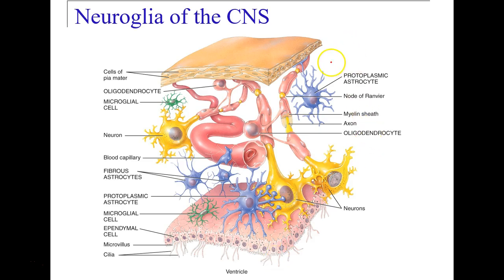Here's a look at all of these. Astrocytes. So they're named astro, star-like. Cyte is cell, so a star-like cell. Microglia, a little smaller. So these oligodendrocytes, you can see they have multiple projections, creating myelin sheath around 2 or more axons, or at least 2 or more places on a single axon. And then ependymal cells, they create a sheet of cells for filtering blood to create cerebral spinal fluid.